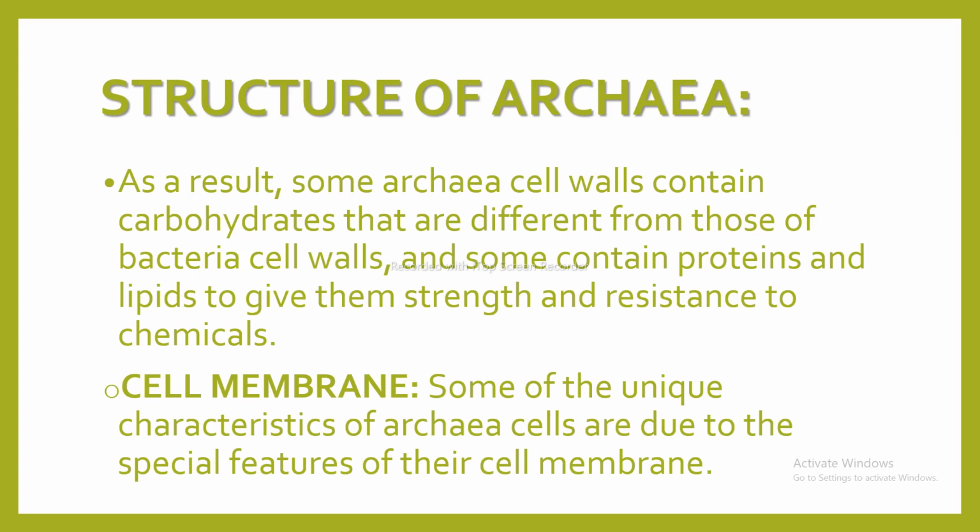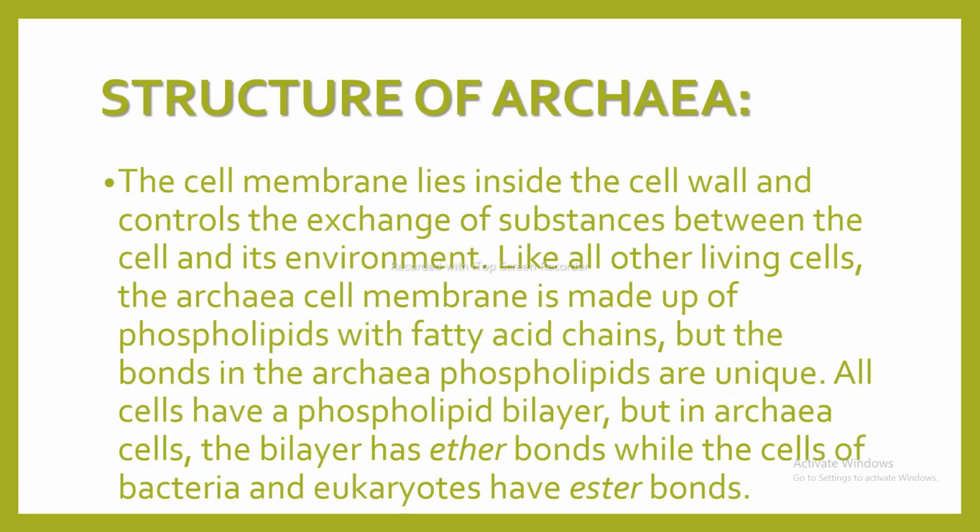So the next characteristic is the cell membrane. Some of the unique characteristics of archaea cells are due to the special features of their cell membrane. The cell membrane lies inside the cell wall and controls the exchange of substances between the cell and its environment. Like all other living cells, the archaea cell membrane is made up of phospholipids with fatty acid chains. But the bonds in the archaea phospholipids are unique.